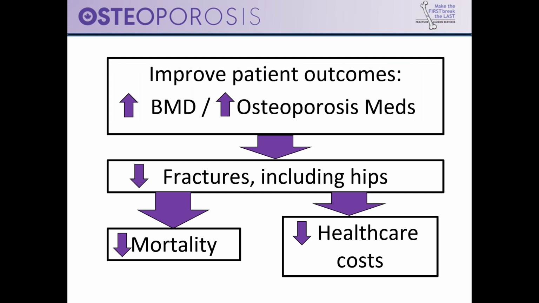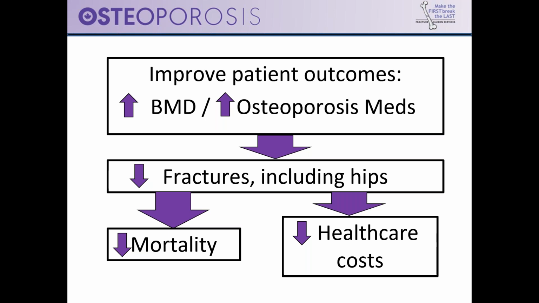So the other thing that's important to understand is we're going to improve the system. We need to have them obtain the care they need, which is the ability. They need a BMD and or treatment. Because the osteoporosis medications are effective, reducing the fracture rate by 50 to 70% within the first year that we start on treatment, then we should be able to see in that group of patients a decreased number of fractures, including a reduction in the number of hip fractures.